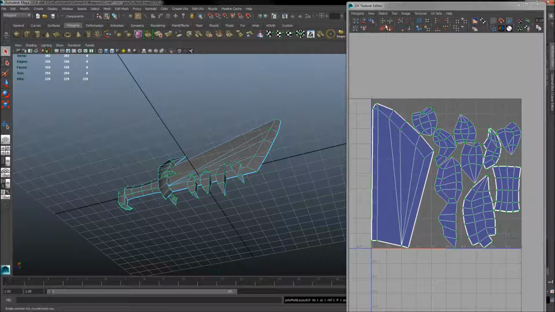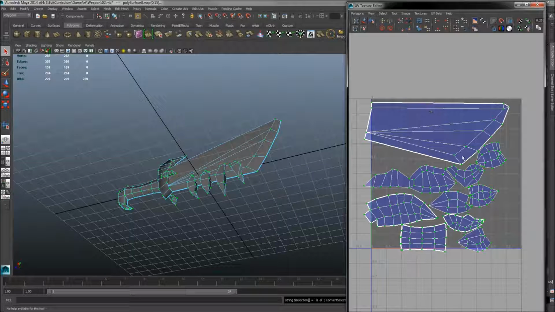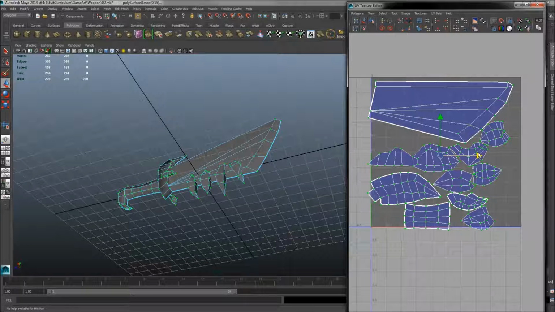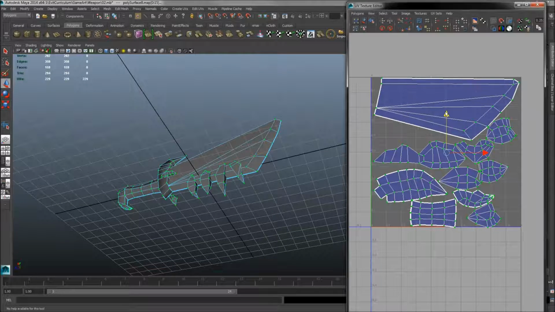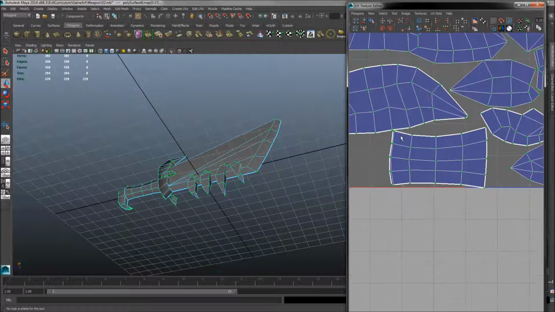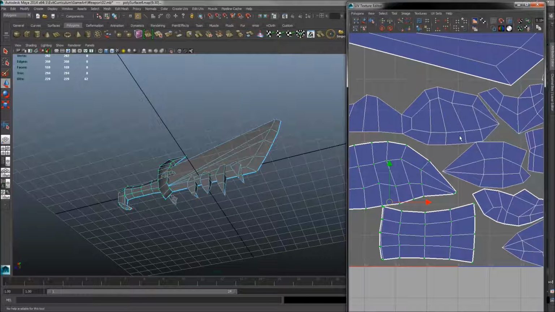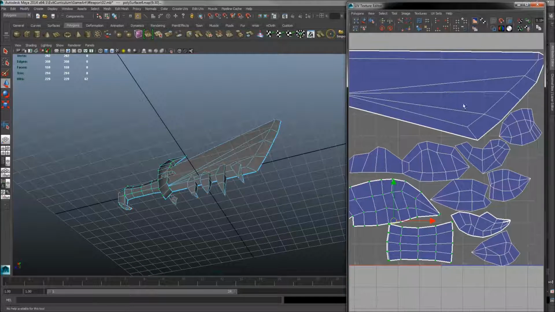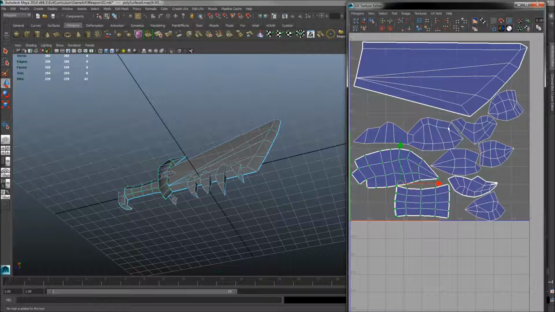So what I'm going to do is with all my UVs selected, hit this button so it rotates around. And I'm going to move it over a little bit, and move it up. And I'm going to select these guys. Shell, move it up. Move it too. Alright, everything looks like it's in the 0, 1. So we're good on that.